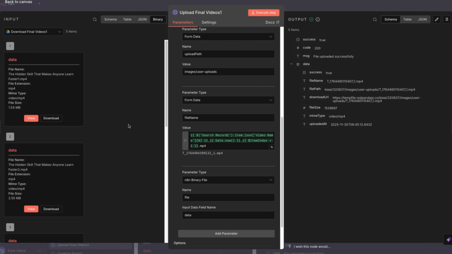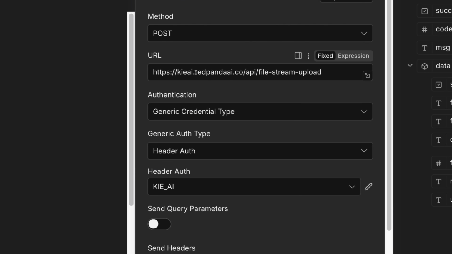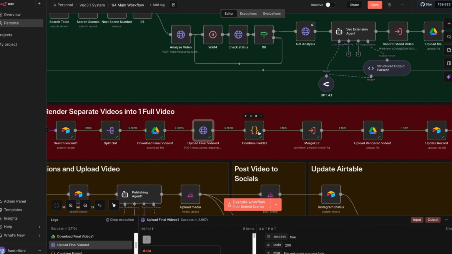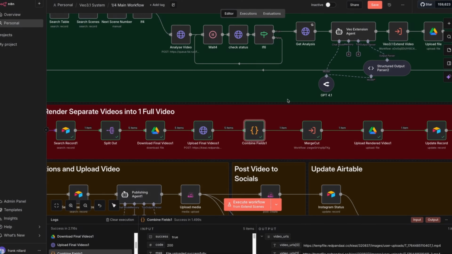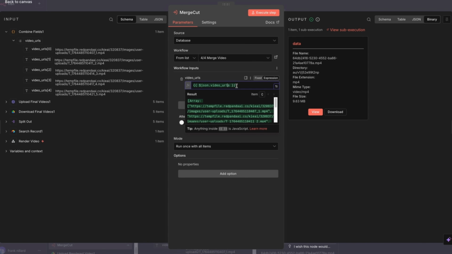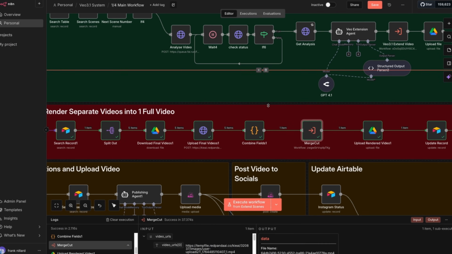So once we have uploaded all the different scenes into some sort of permanent storage, such as Redpanda AI, so we're using, I'm guessing that KIE AI bought some storage space there. Once we uploaded all that, now we can ask the API responsible for putting the videos together to actually grab the videos from somewhere, okay? So essentially we are gonna combine the fields so we can then refer them all directly onto the sub workflow, which is gonna be responsible for putting the videos together, okay? So we see that we're sending it as an array, right? And we're gonna see how that looks like.